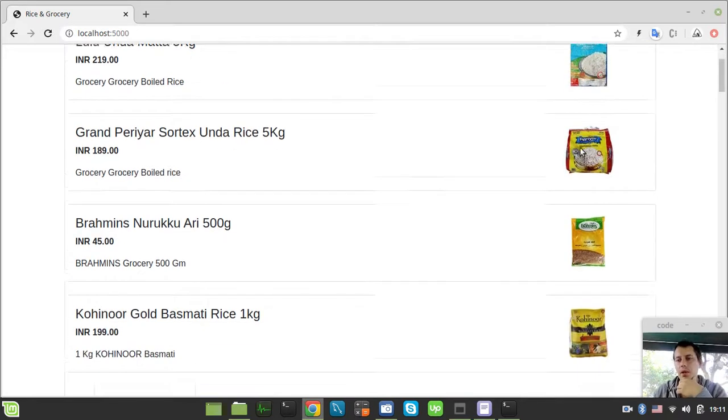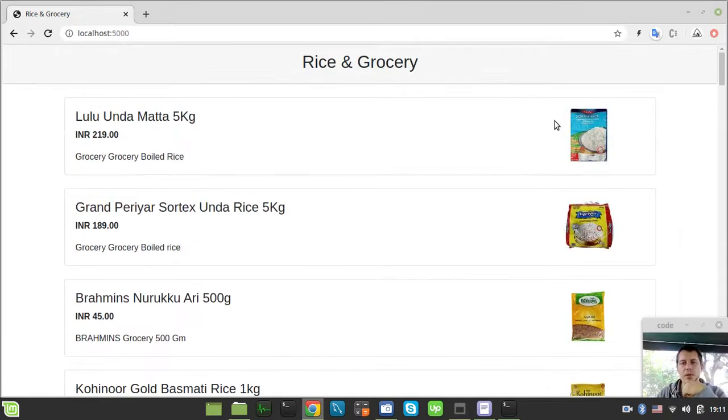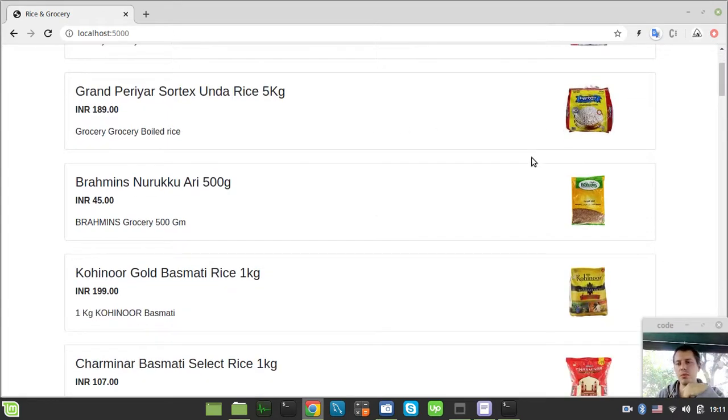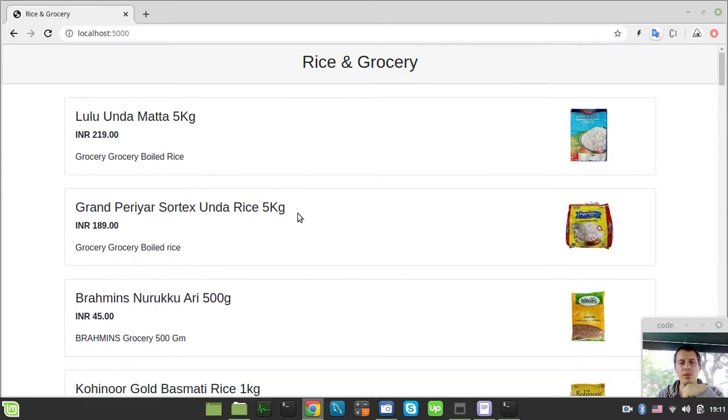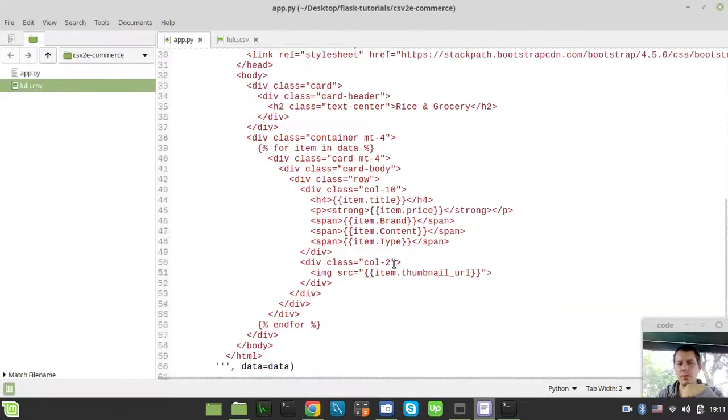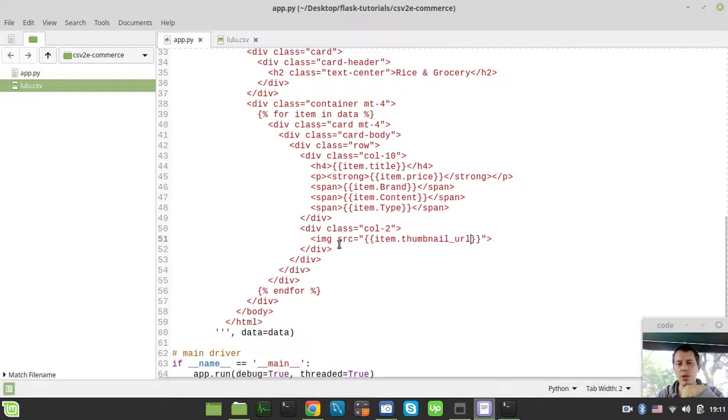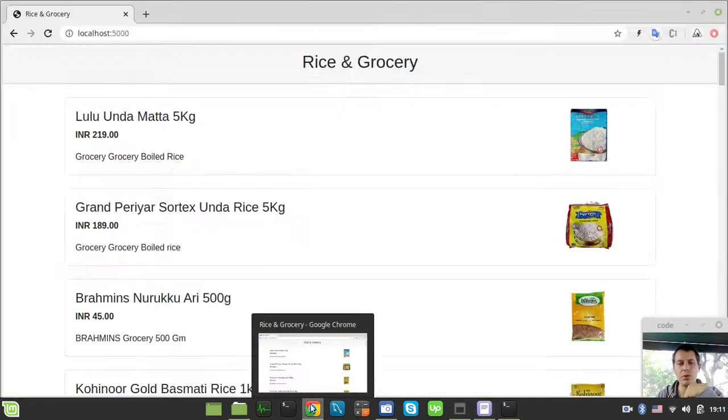Okay, so here we got our thumbnail URLs. You see, like this, 10 elements out of 12, like 2 elements. So maybe not called elements, but 2 parts, maybe. So this is our Bootstrap layout specific terms. I don't know, it's better to read the documentation to know exactly how the numbers are called in the right way. I'm just showing you how to use them.